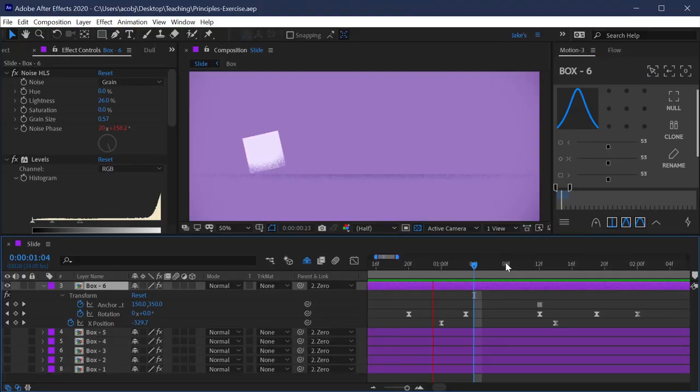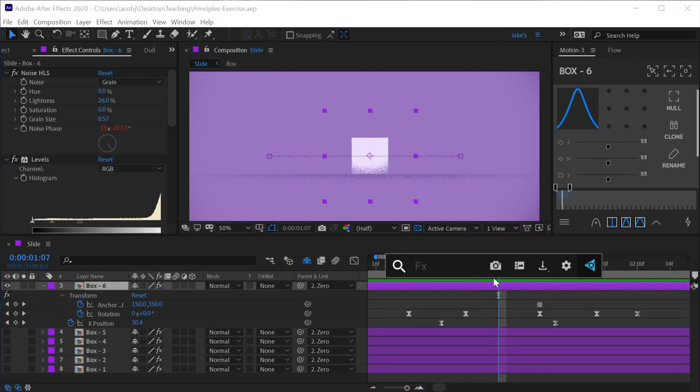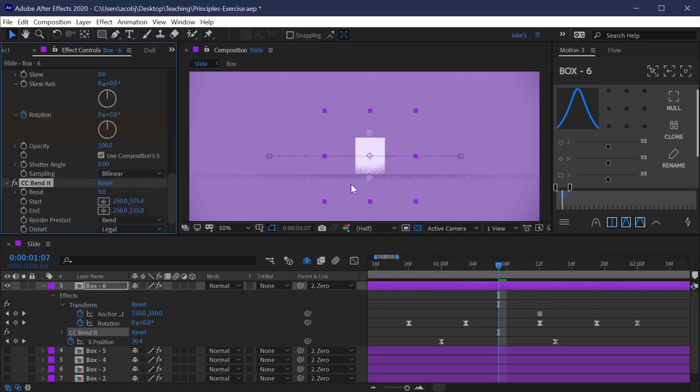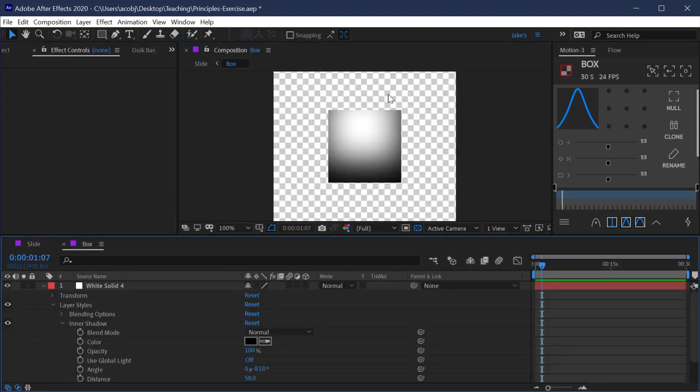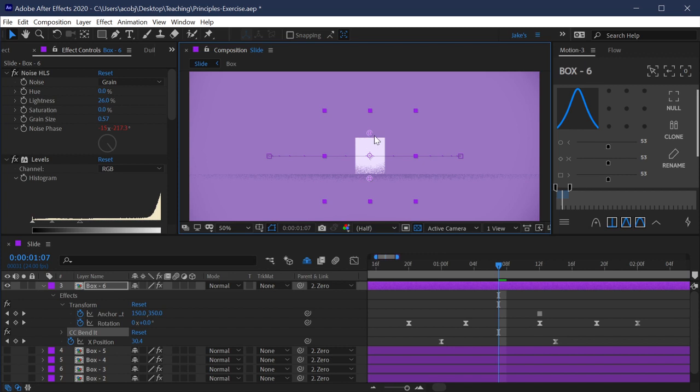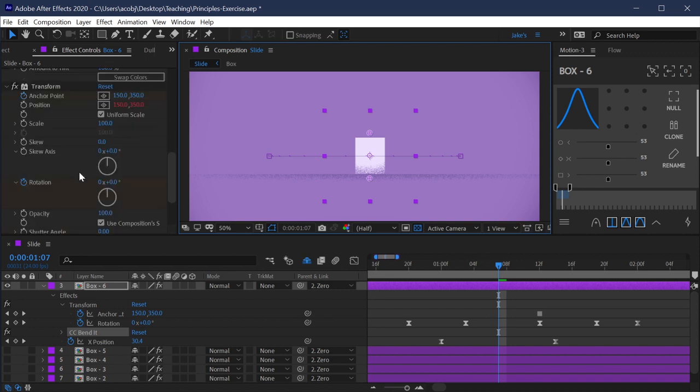We're gonna do this with another effect called Bend It. So I'm again going to use my keyboard shortcut for FX Console and type in Bend It, and there we go, CC Bend It. I'll press Enter to apply it. And I need to set this up a little bit. The reason why this composition, this pre-comp has so much empty space is because this effect can actually crop the contents of it.